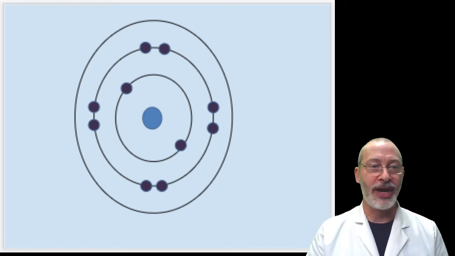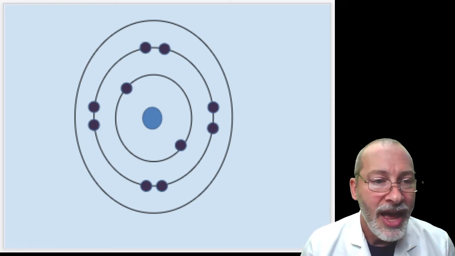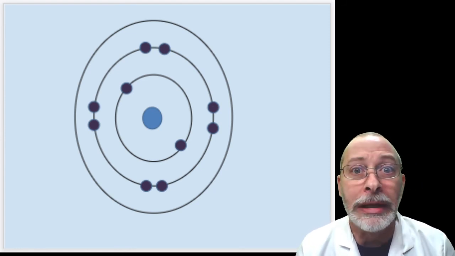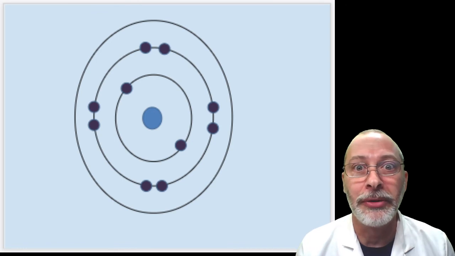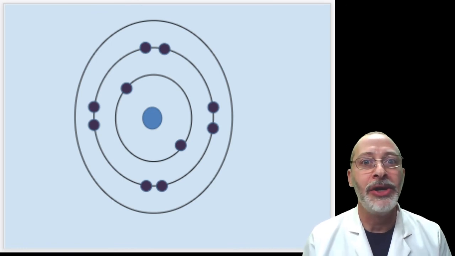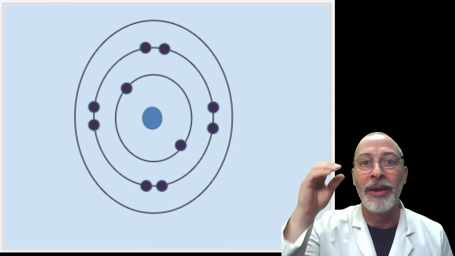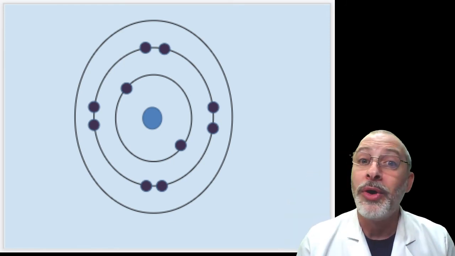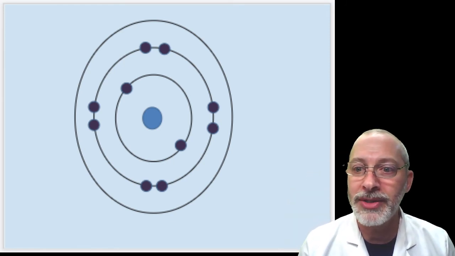8 is the correct answer. How many, or wait, I'm sorry. Oops. That is not the correct answer. You corrected me. I know. You count better than me. My brain is thinking ahead. Boy, I just gave you a little hint. What is the total number of electrons in this diagram?